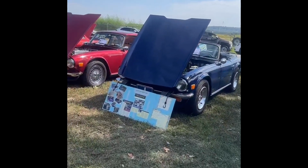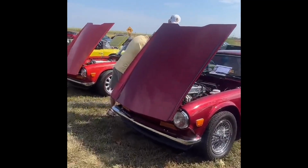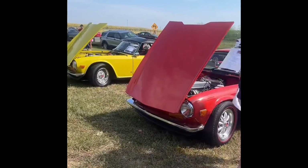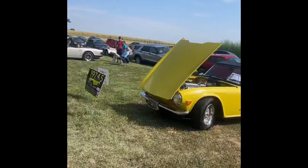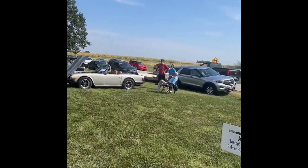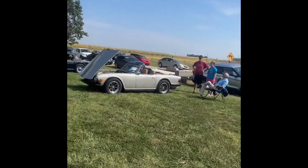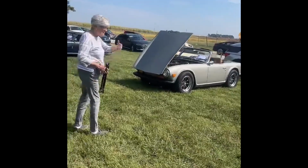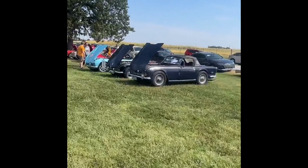I did start kind of early only because I felt that it would be better to go on and start while the weather was still kind of cool outside. So, kind of wrapping up here, taking a walk down the last row of British Iron of the Ozarks 2022. But again, I will have post-tense footage on my YouTube channel, such as vehicles firing up and leaving, and photographs, and just all around general material for not only my TikTok page, but also for my YouTube channel.